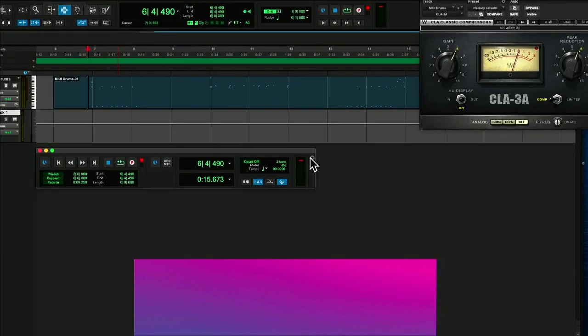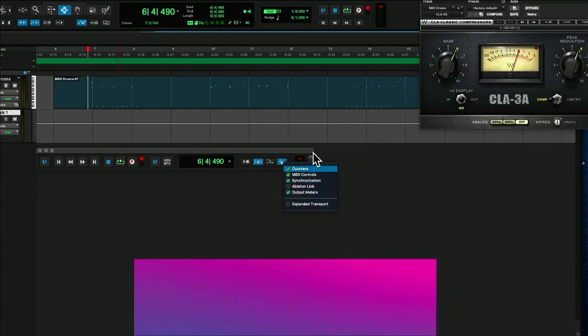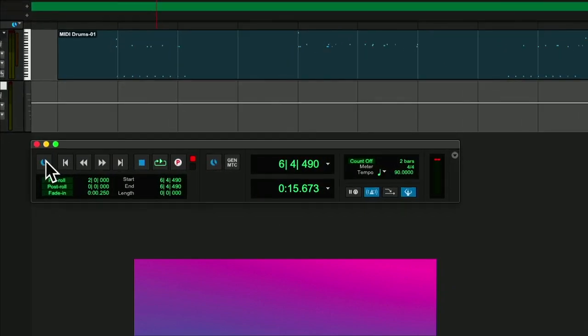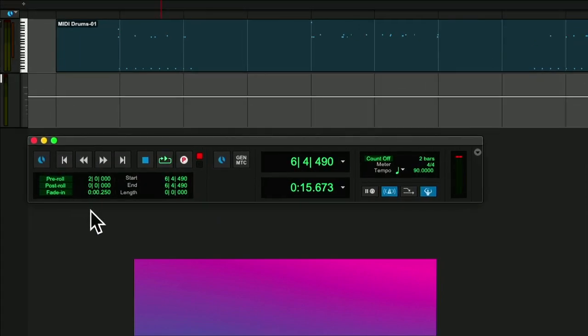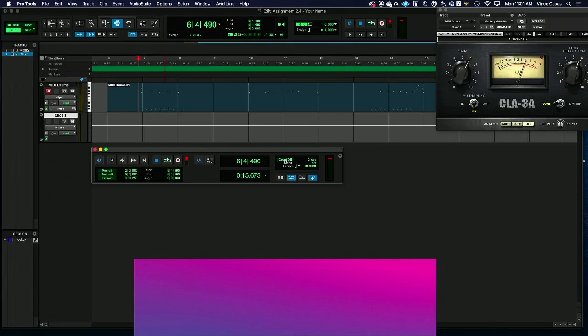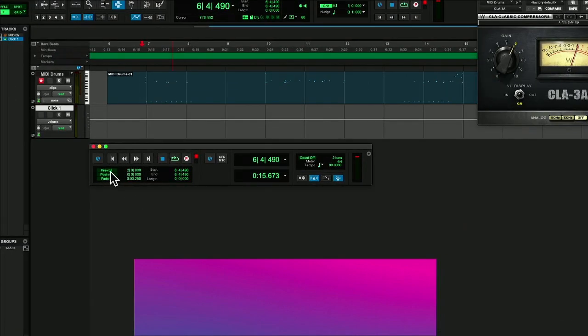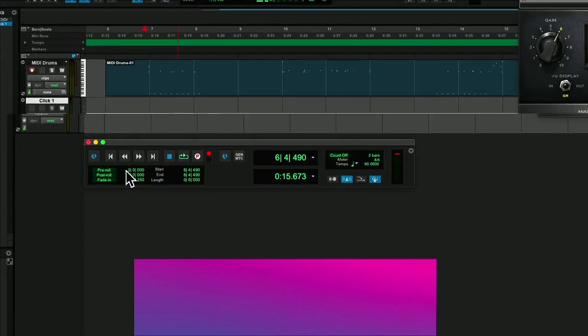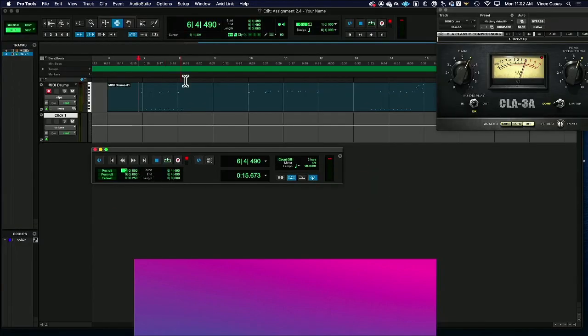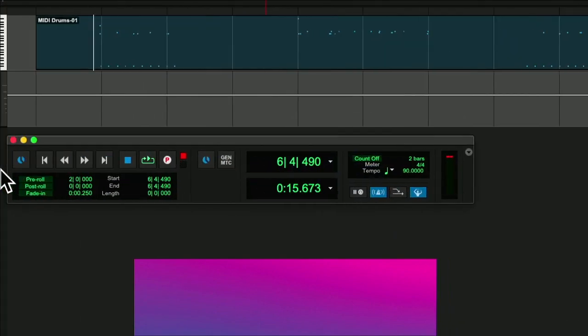One of those is we're going to select our view and make sure that we are in the expanded transport. If you open it up and it's missing this, it's probably missing the expanded transport element. We're in the expanded transport, and then we're going to zoom in and take a look here. With the expanded transport open, we want to click into the pre-roll, and we want to give our pre-roll a certain amount of time, and that's bars and beats, and then fractions of those beats. So as long as our main counter, either selected here or here, is in bars and beats, then you'll be set up to do it this way.